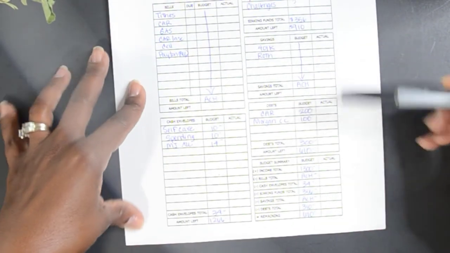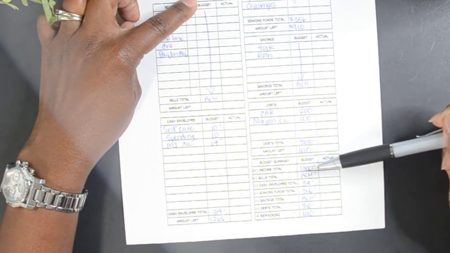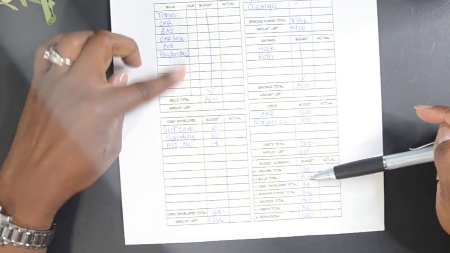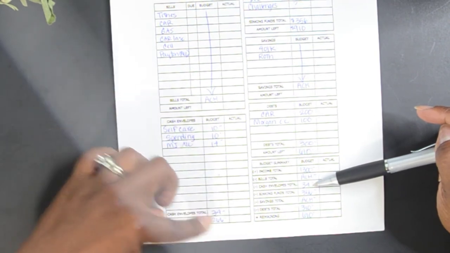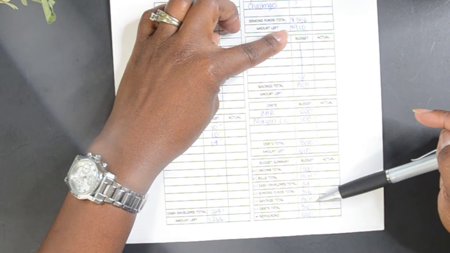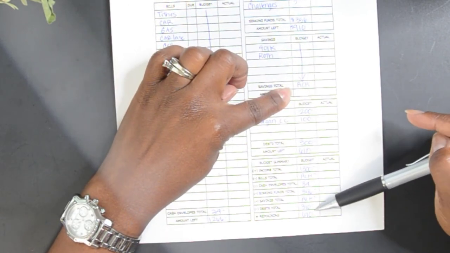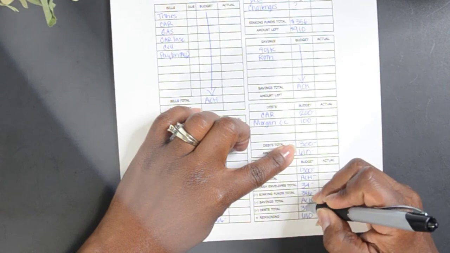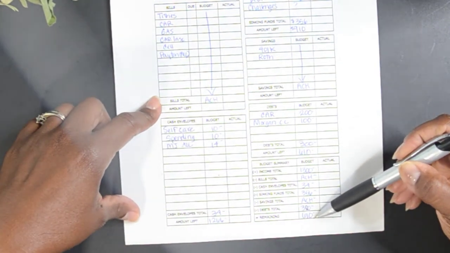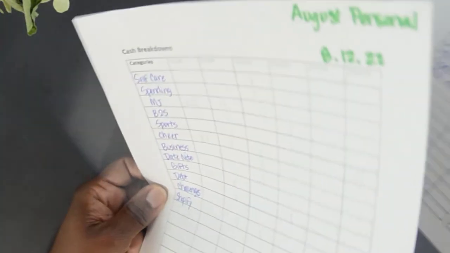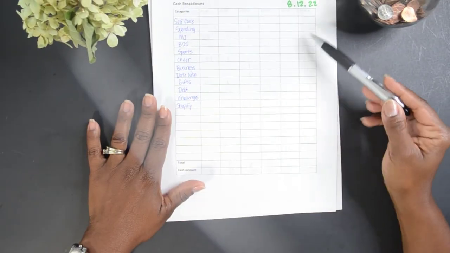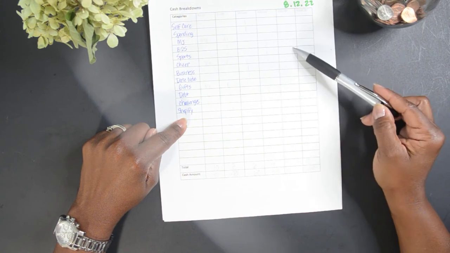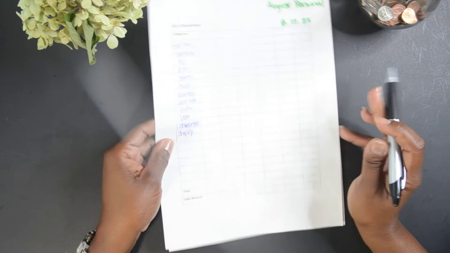So as I recap, income is, oh, I didn't even write that over there, y'all. It's $1,300. All of my bills comes out ACH, so there's nothing there and it's prior to this amount. Cash envelopes are $34. Sinking funds are $356. Savings is actually done through ACH. Debt right now, I don't know why I have $310. Hmm. That's not right. That should be $300. So that will leave me $610. As with my family's cash breakdown, I do the exact same thing. I just list all of my expenses here and then I take the highest denomination and that is what I take to the bank for the tellers. So that is it for our budget.